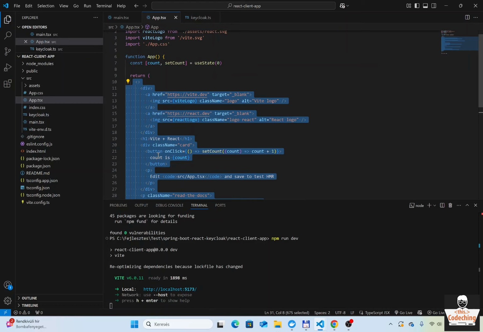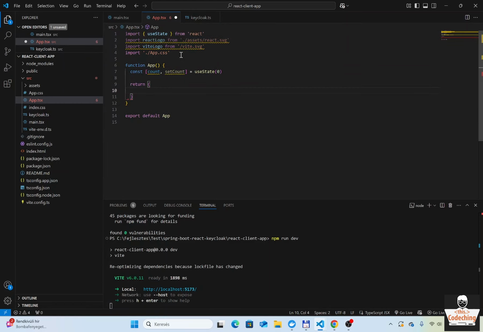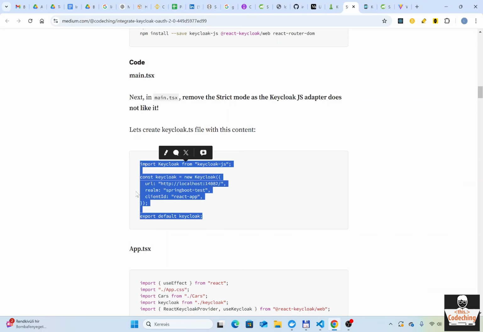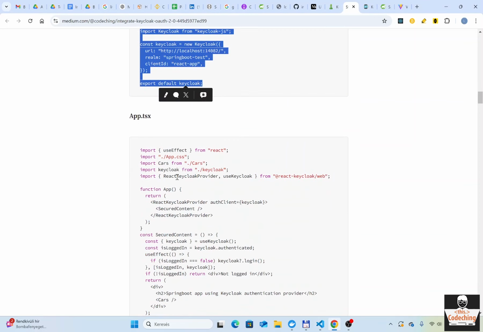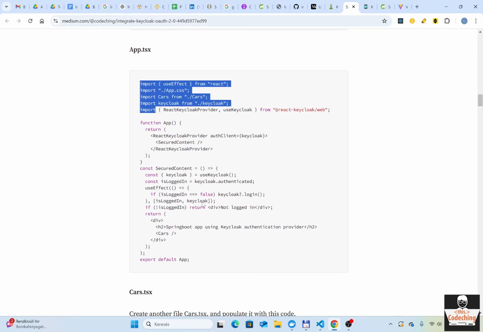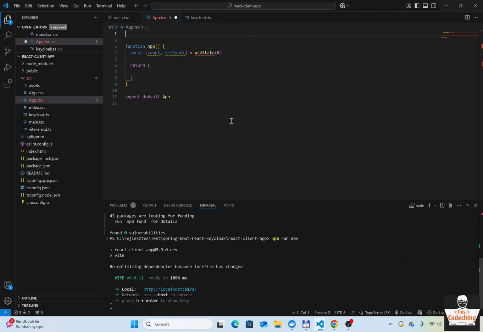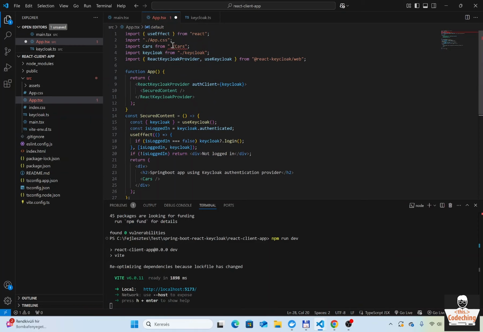So we have this Keycloak TS file, and we can go to the app. We can get rid of this code. We don't need it because we are writing our own logic. Also, you can copy it, but we will go through it. So first, we need to solve this dependency, but we will solve it later.